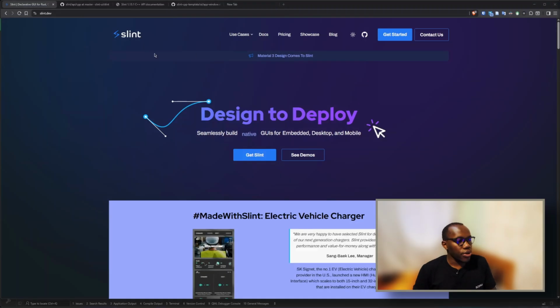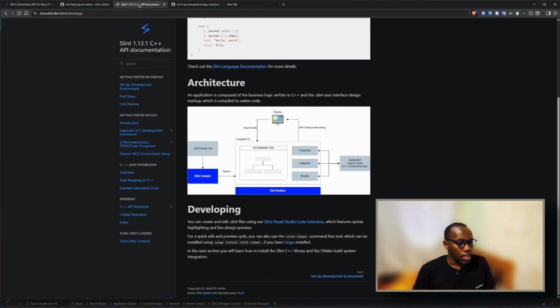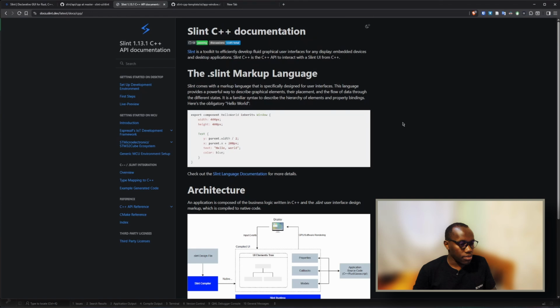So as our starting point, the C++ documentation for Slint is very detailed in terms of giving you guidance on how to use C++ with Slint. As mentioned in our first video, you can use different languages as a backend for Slint. The default one being Rust, because Slint is written in Rust, so it has a very good Rust integration.